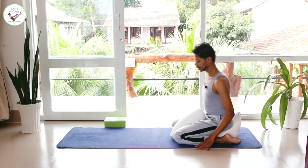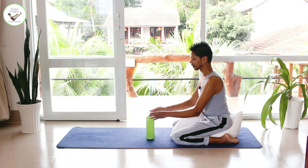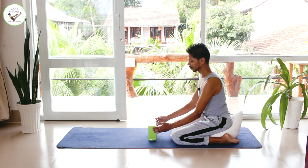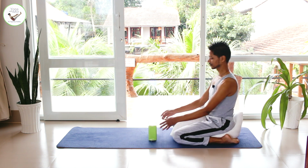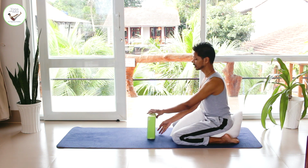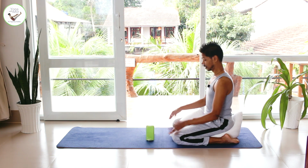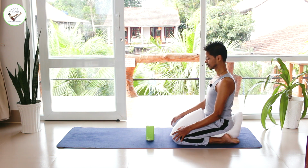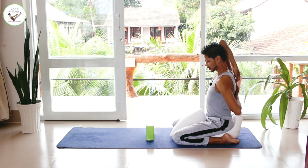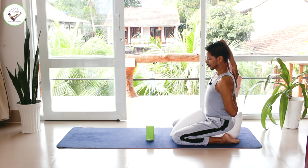Go back into Bhajrasana. Take the block and place it standing up or on its side, depending on the mobility of your body. So if you can't move too far forward, you can keep it vertical, otherwise horizontal. Then bring your right arm up, left hand from back, interlock your fingers. Inhale. As you exhale, bend forward, bring your forehead onto the block.